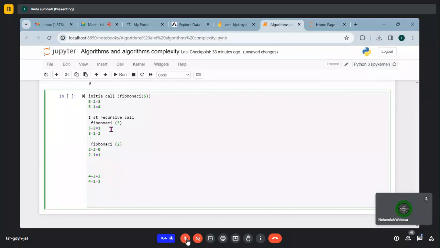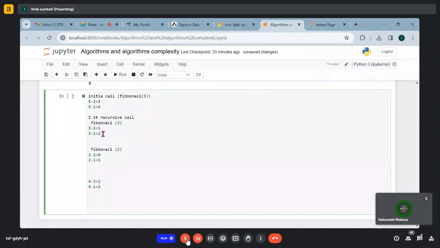Remember here, when we went for Fibonacci 3, one of them gave us 2, and this 2 is the one that is leading us to the next. The other one gave us 1, so you can even call it Fibonacci 1, and this one returned true, maybe to make it easier for the first iteration. Then for the next one, we got Fibonacci 2. Under Fibonacci 2, 2 minus 2 is 0, then 2 minus 1 is 1.